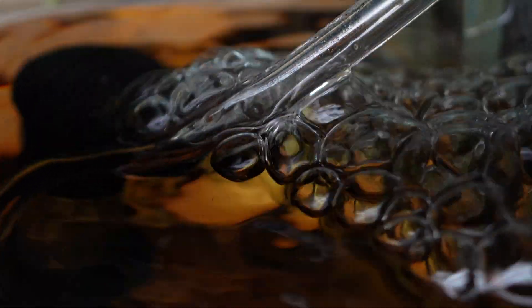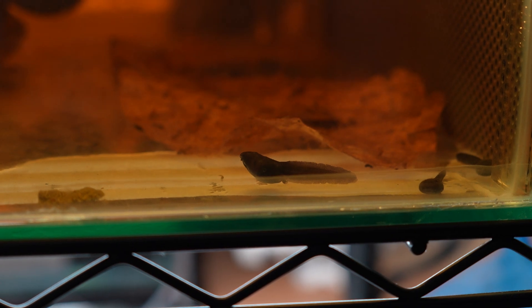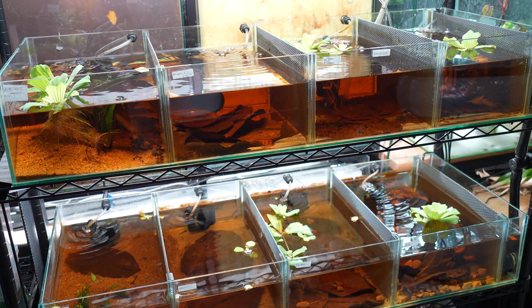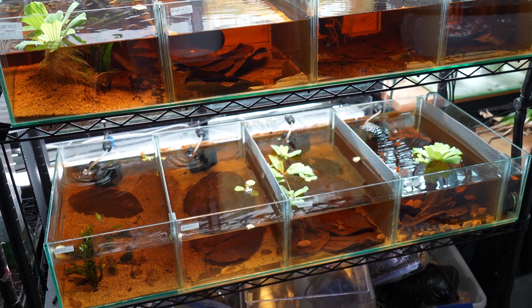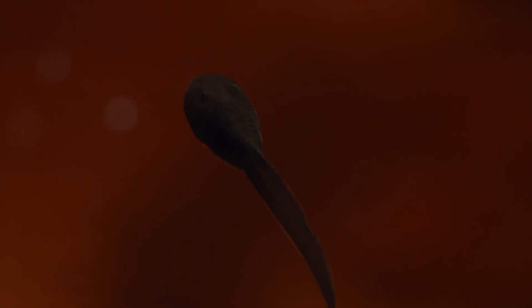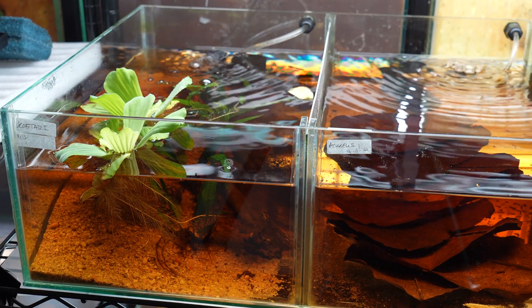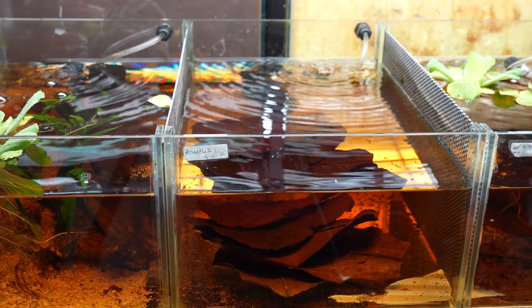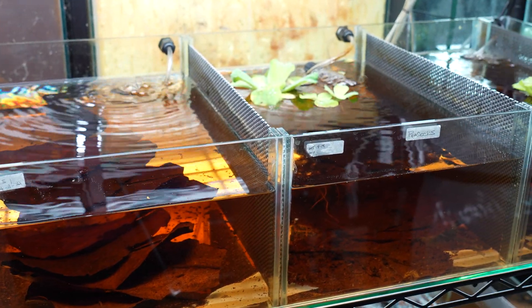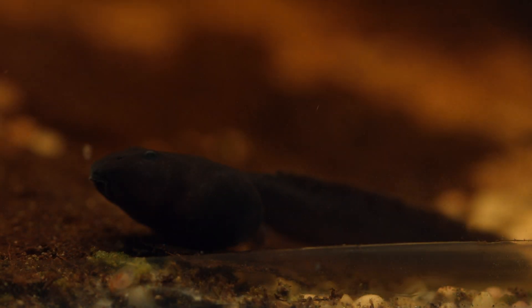I have to confess that I initially set this tank up back in the spring of 2024, and around that time my personal and work life became quite busy. I neglected them quite a bit over the summer — a few still morphed out even though I wasn't feeding them consistently. That's part of why I'm so excited about this new tadpole system. The old setup wasn't heated, and my tadpole tanks are close to the garage doors, so I was running into issues with fungus when water dropped below 7°C. Now that I have time in the winter months and the tanks are heated, I've been pooling eggs and raising tadpoles since the start of November, and everything has been working out beautifully.